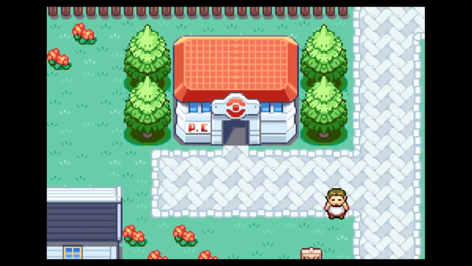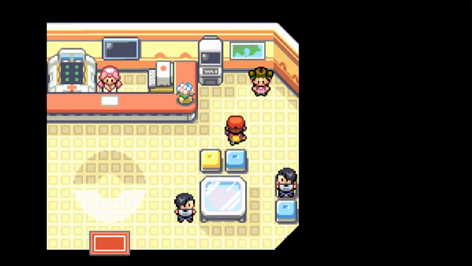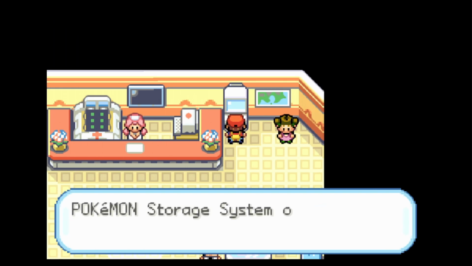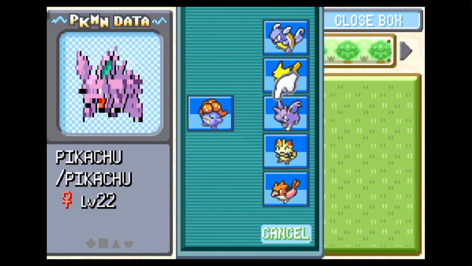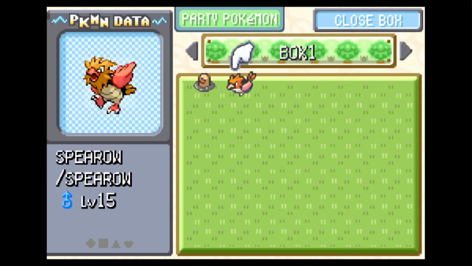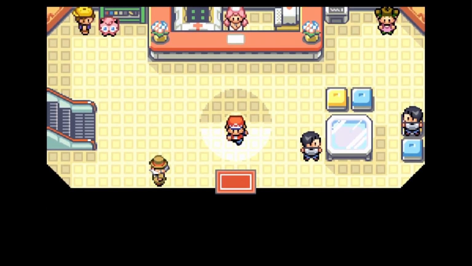Let's go ahead and stop at the Pokemon Center and briefly explain the Pokemon storage system. Over here to the right, there is the PC. You can boot it up. Which PC should be accessed? Bill's PC. Pokemon storage system opened. Here we will move Pokemon. And if you go into the party, you can grab the ones you don't want. For example, the Spearow, and place it in the box. And now it will be stored. You can also store items here.